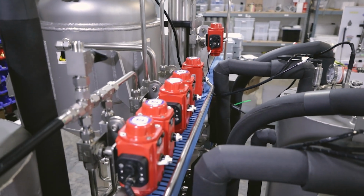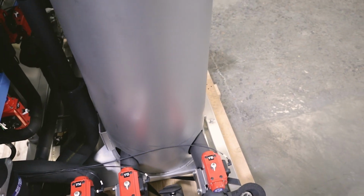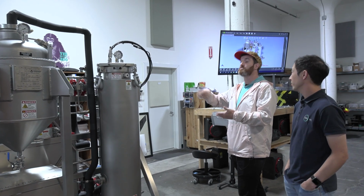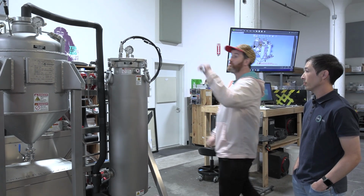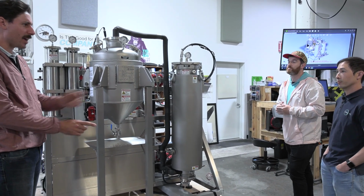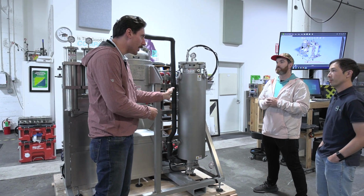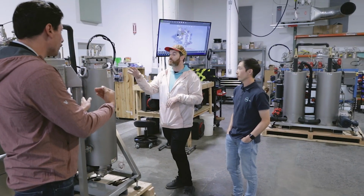turns the liquid solvent into a gas, gets recovered, and then goes back into the solvent tank, ready for the next run. Another unique thing about this system is the double solvent tank, and that allows us to recover into one solvent tank and fill into the material column, which allows us to do continuous processing. So we can actually start the next run before the previous run was finished. Okay, that's kind of where I was thinking, that's why I asked, do you depressurize the system? Yes, this does get depressurized, but it closes it off, so you don't have to remove the oil. Exactly. I see, so you can reload your next. Right.